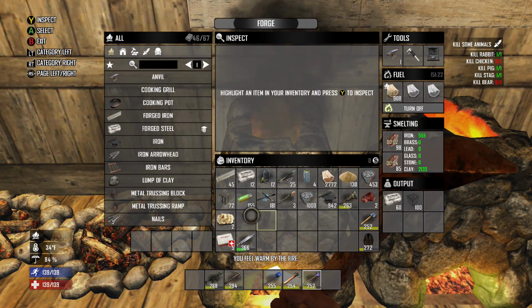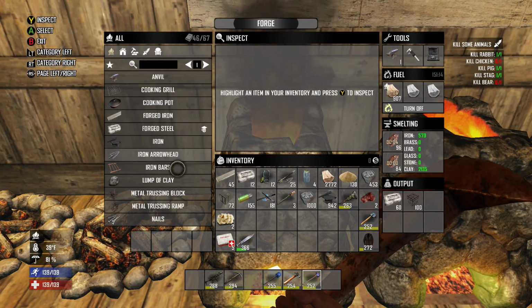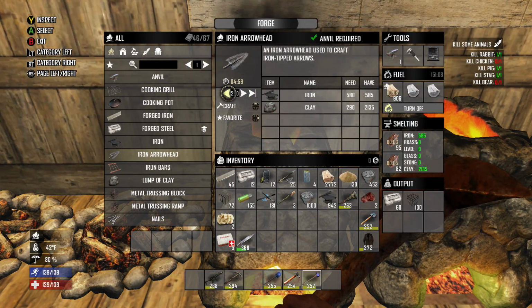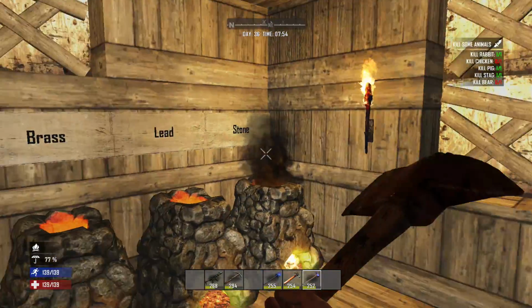So these are our forges pumping out all the stuff we need. We'll get some more iron arrowheads. Well, we don't need that many. Let's make 150 of them. So we're starting to get somewhere.